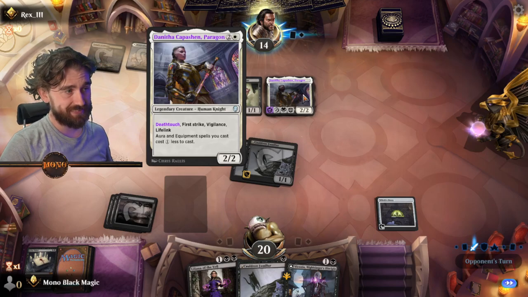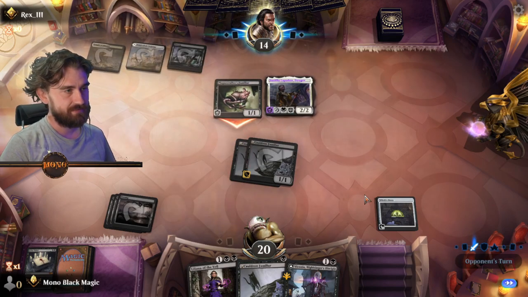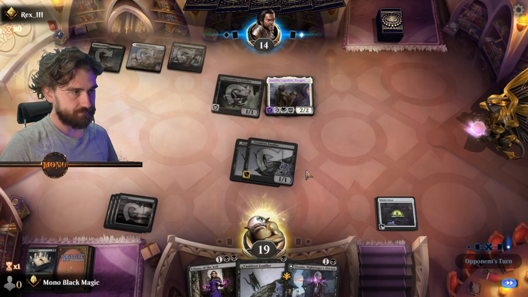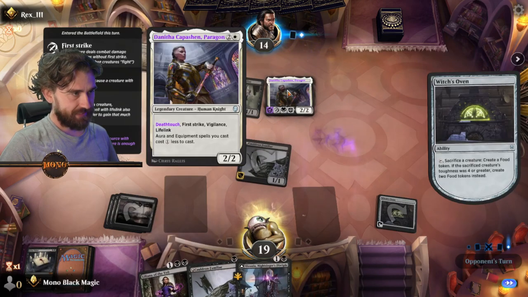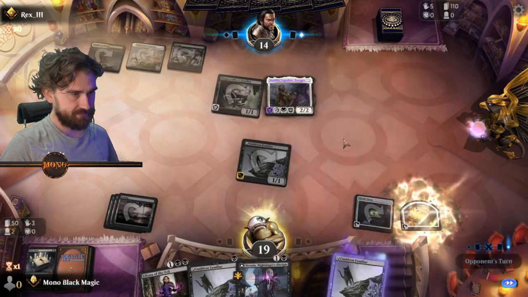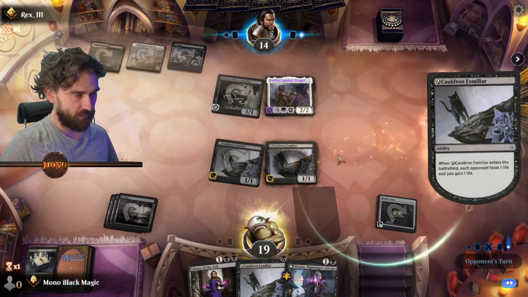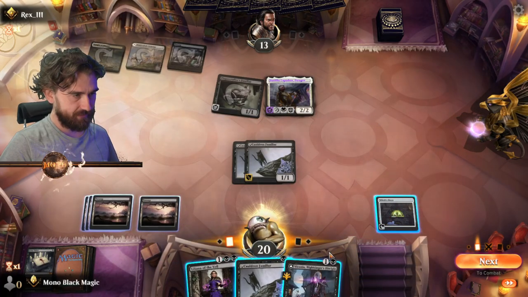This is a First Strike, okay. So that thing is a little bit dangerous now. Can't go in with the cats. No, no, no. Okay. Take one damage. This doesn't have lifelink, right? No, it does have lifelink. Okay. Lifelink, vigilance, death touch. That's of everything. And what else it does? Aura and equipment cost one less. That could be dangerous, maybe.